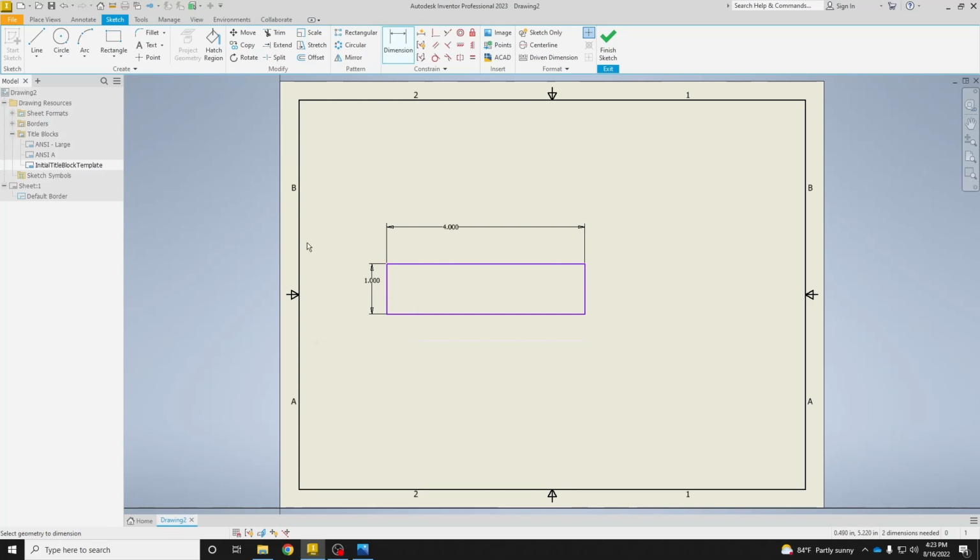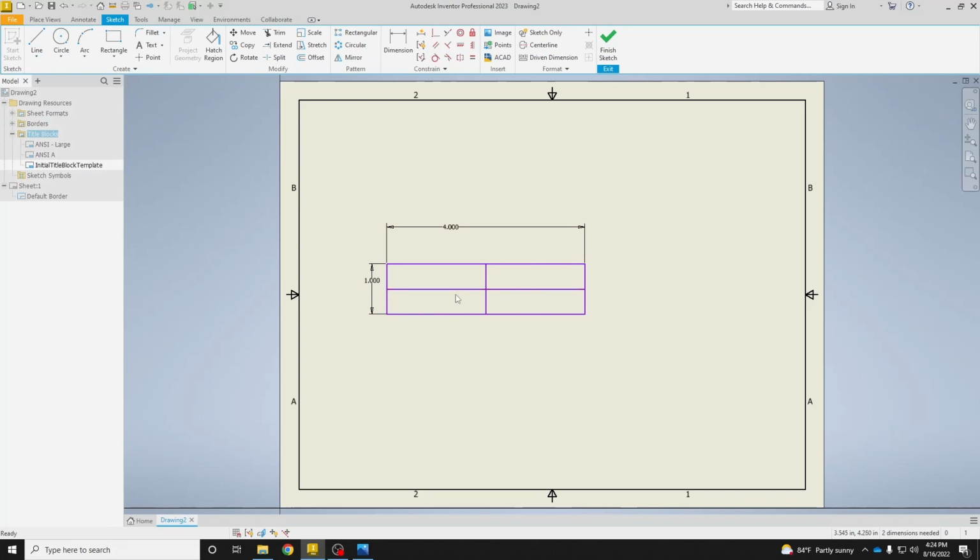Once you have that, we're going to divide this rectangle into 4 equal smaller rectangles. So I'm just going to draw a line directly across from midpoint to midpoint and draw a line directly down from midpoint to midpoint.